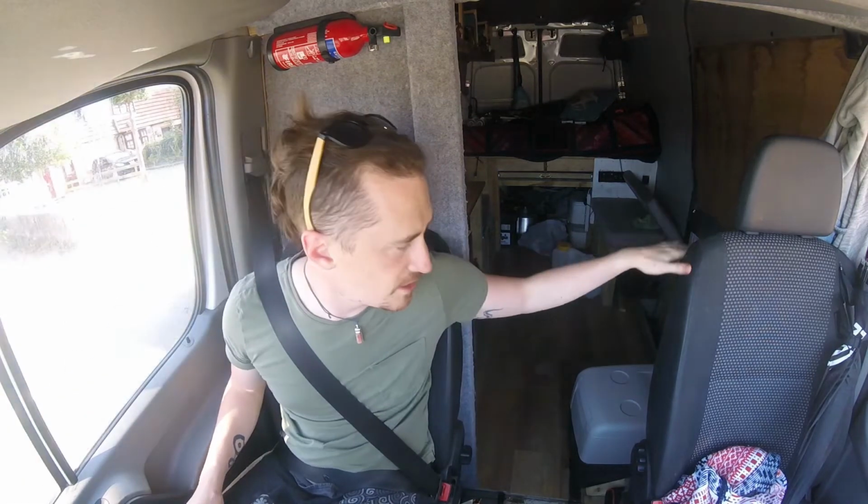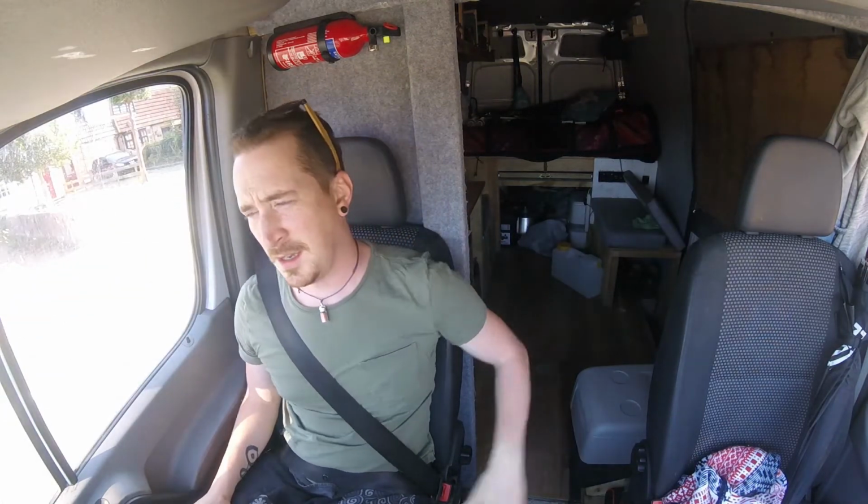So anyway, kicking off topic, the goal is to build another kitchen side like here, just behind this seat, which is going to house the new sink. And underneath it, it's going to have all the water system and things like that. I'm going to probably just redo the pumps, the water pumping system and all that jazz.